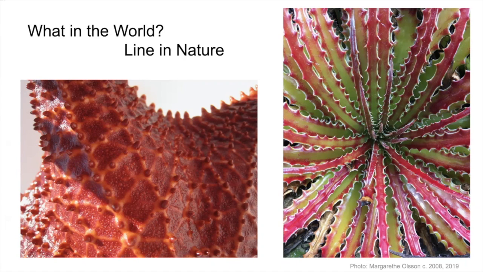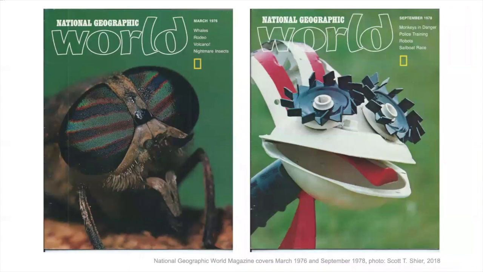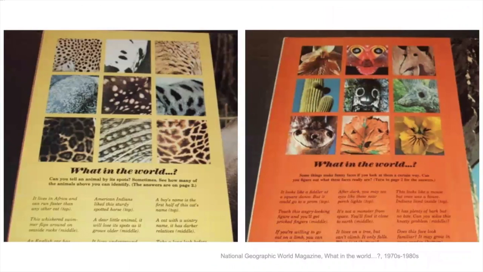So when I was thinking about this, I remembered a magazine I used to love when I was a kid. It was called World. It was a National Geographic magazine. And they had a special feature in the back called What in the World? And I went to the internet and I found some pictures of it. And this was my favorite thing. You had to guess what the pictures were, and they're really close up photographs of details of things. And these particular ones are details found in nature. So if you look closely, there was a clue too.